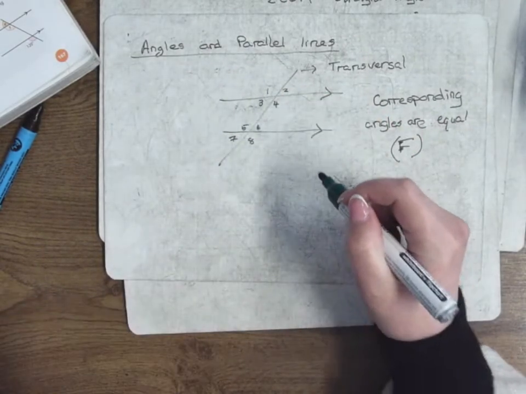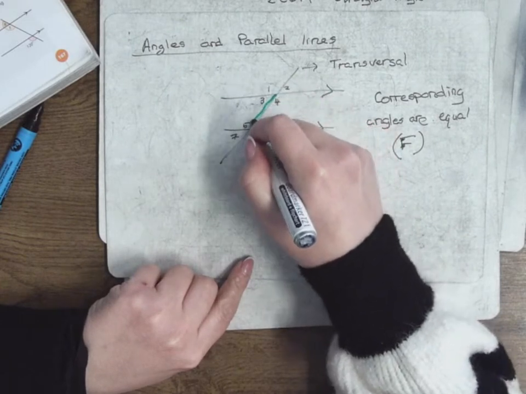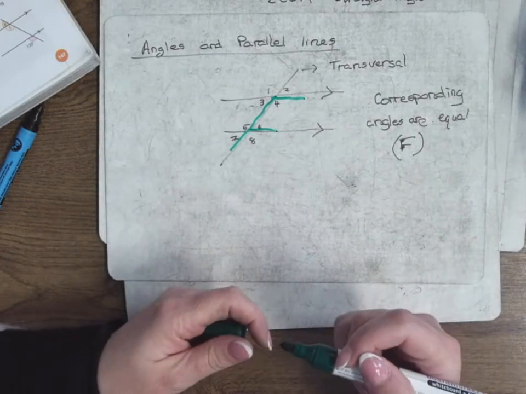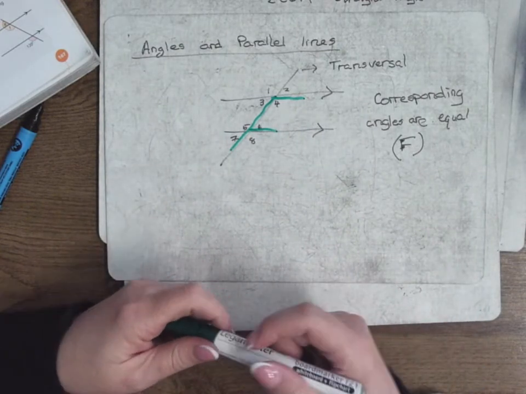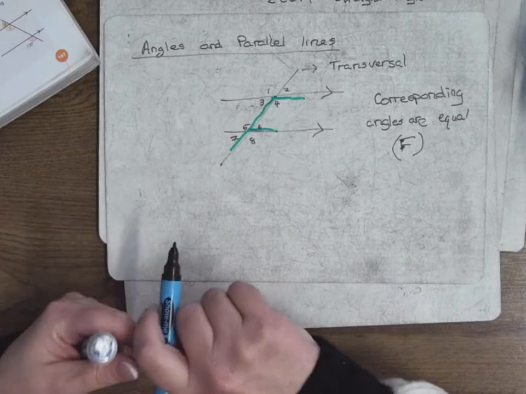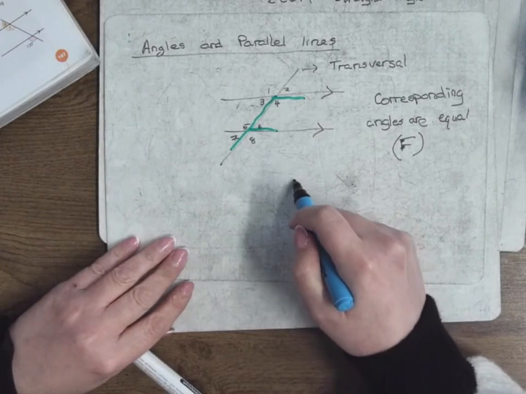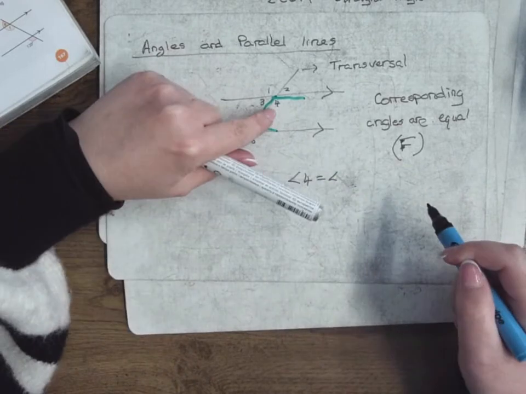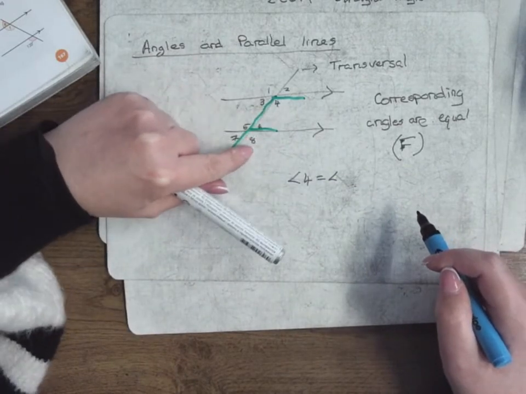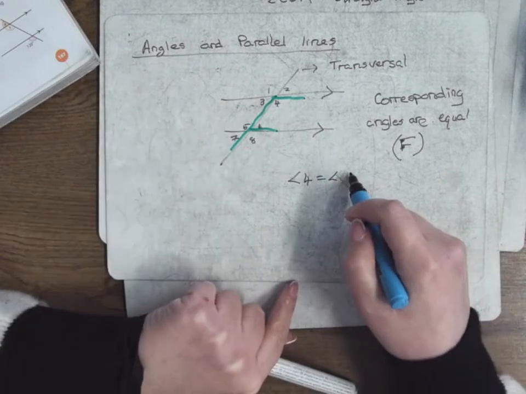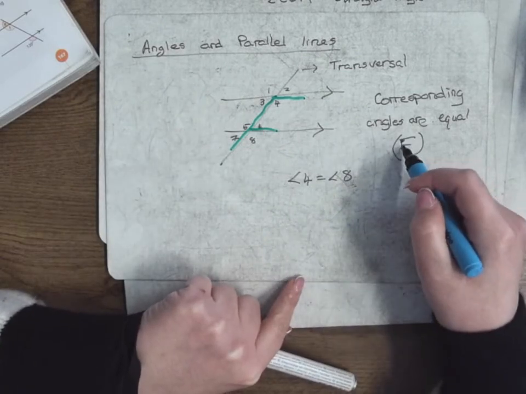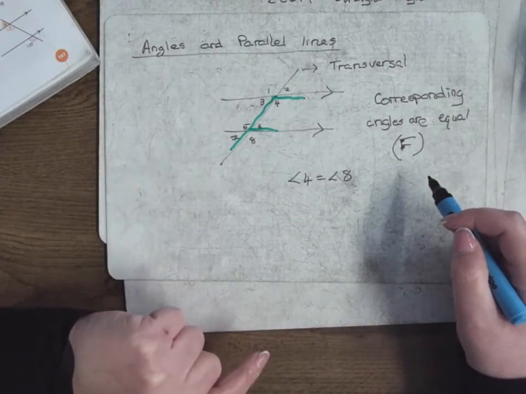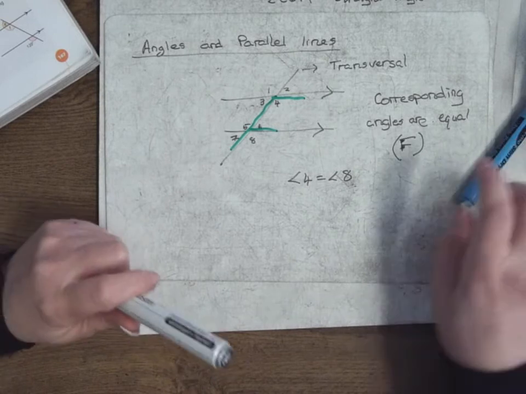Right, anyway. F. Look, I'm going to draw an F. See my F? Which angles are equal? So angle 4 would be equal to angle what? No, it's the ones that are in the F. So 4 and 8. Look, it's the ones underneath the line of the F. So 4 and 8 are equal, aren't they? Right, okay.